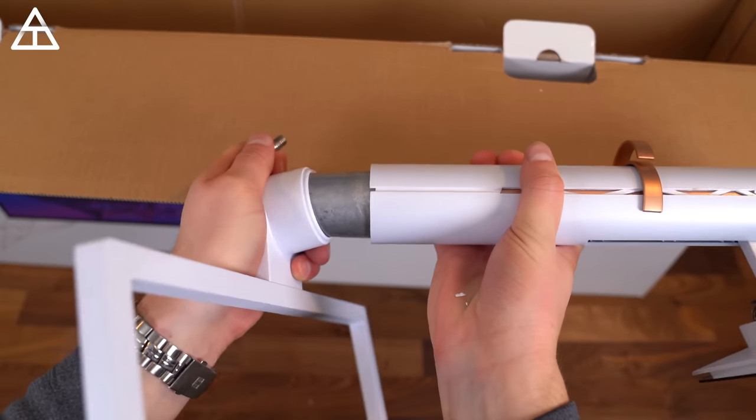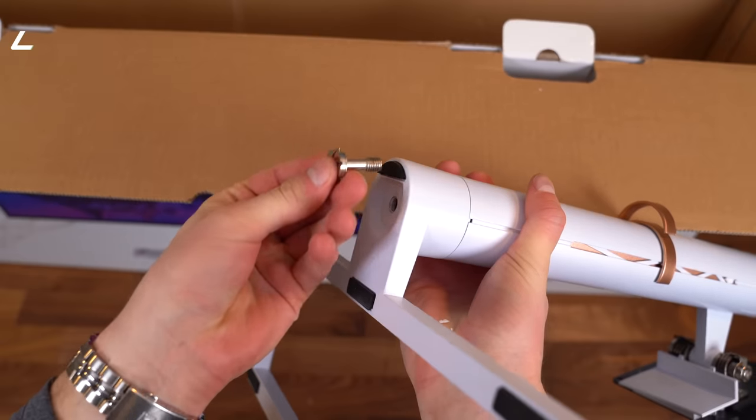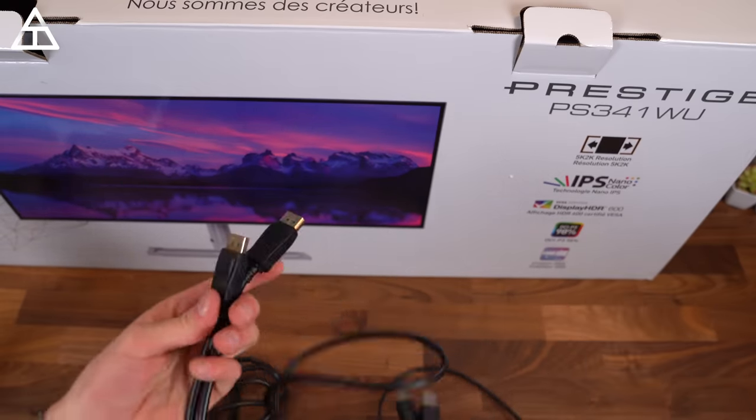Connecting the arm and the base is fairly simple. Just go ahead and connect the two, and there's a screw inside the packaging. Just screw them together. Cable-wise, they'd probably be packaged more neatly. Again, this is just a review unit sent by MSI.